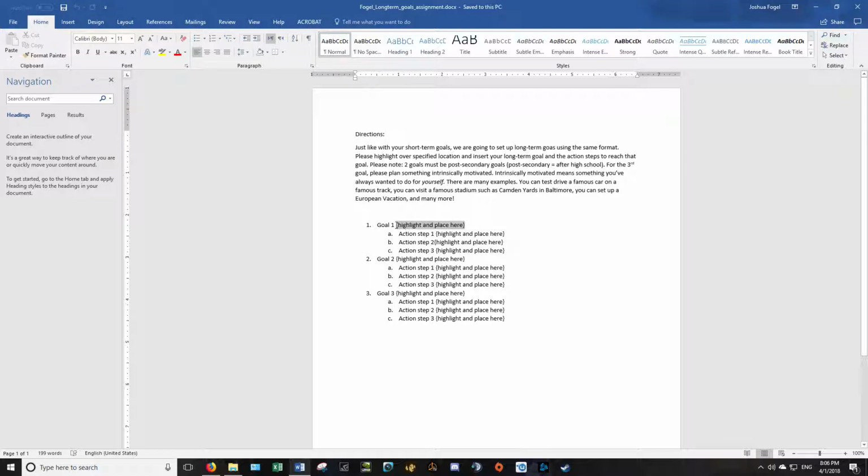So for goal 1, we'll say get into law school. Okay, now there's a lot of different things that you have to do to get into law school. You have to build your resume, build your resume application, and then for step 2, we will put study for the LSAT.